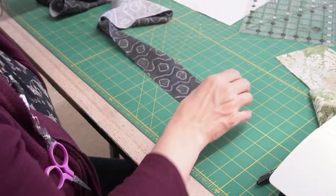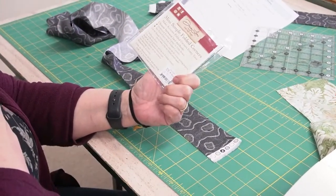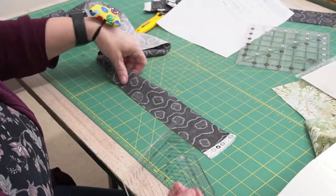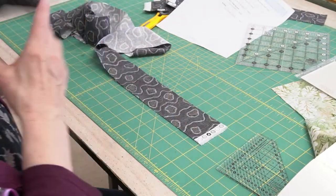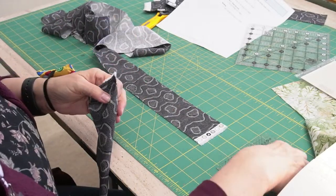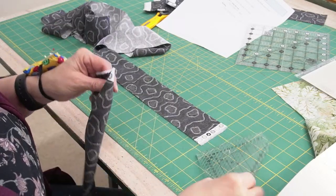Do you remember the folded corner ruler that we've used? I think we've used it quite a few times in making the quilt. I love it for binding because I can literally sew better than I can draw. A lot of it has to do with where you're drawing the line, whether the lines line up or not. I'm just using the mini today because it's smaller. If you have the bigger one, it works exactly the same way.